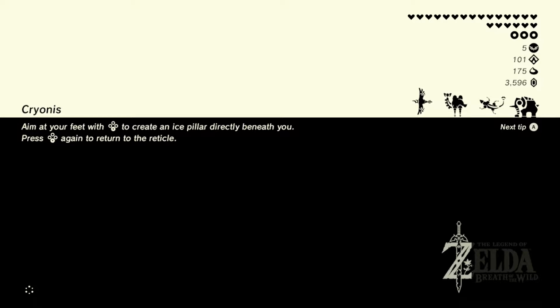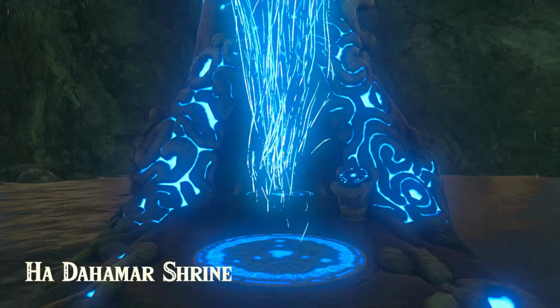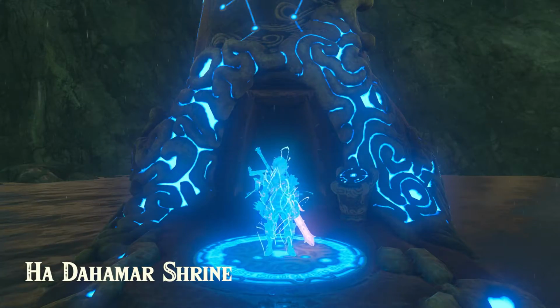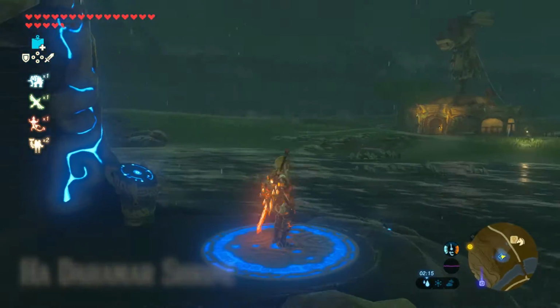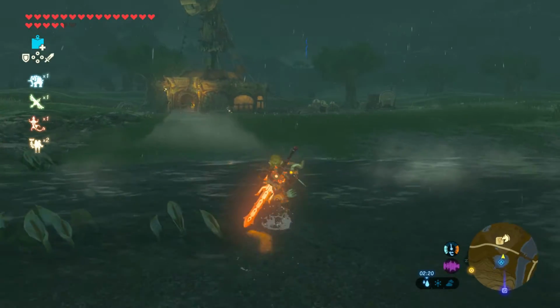Okay, apparently he's hidden behind a rock wall, so it shouldn't be too hard to find, I don't think. I think this is like the easiest one to just find. Or the easiest way to find this stuff, I guess. I remember this one. Okay, it's raining.